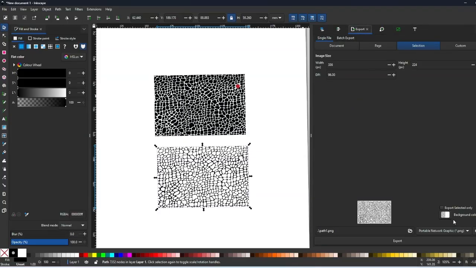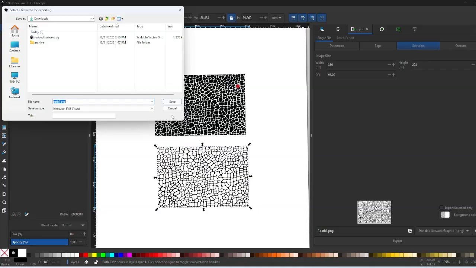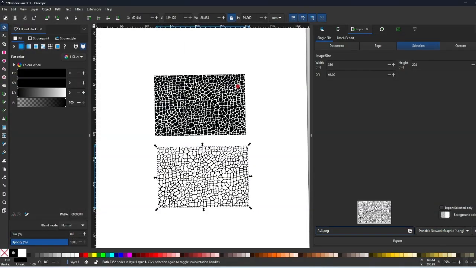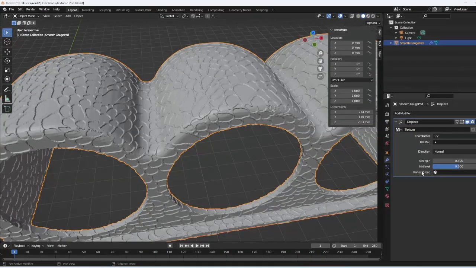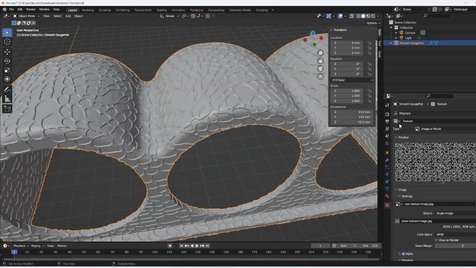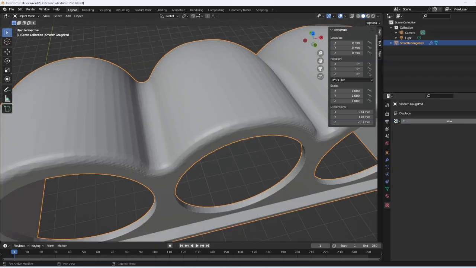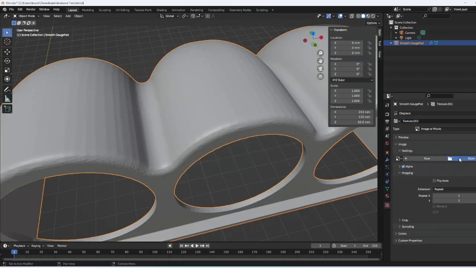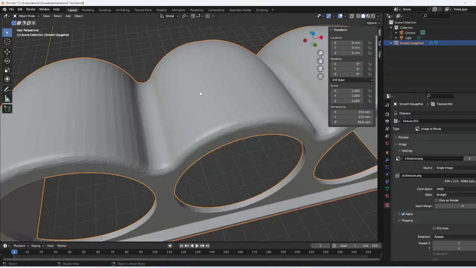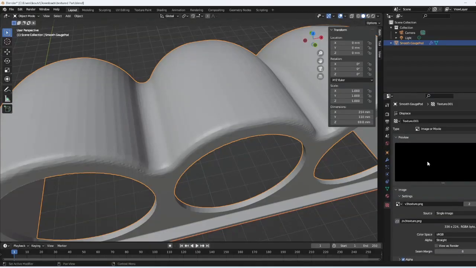So I go to the export tab, and I'm going to export this as my PNG v3 texture. Export. Now when I go back into Blender, I can change my texture. I'm going to cancel the texture, new texture, open v3, preview. No preview.